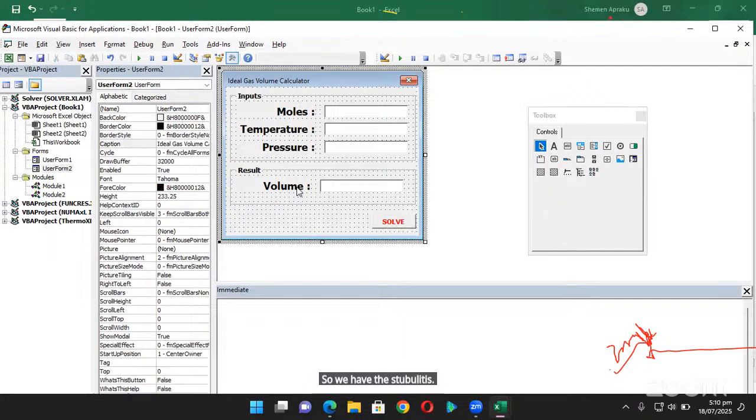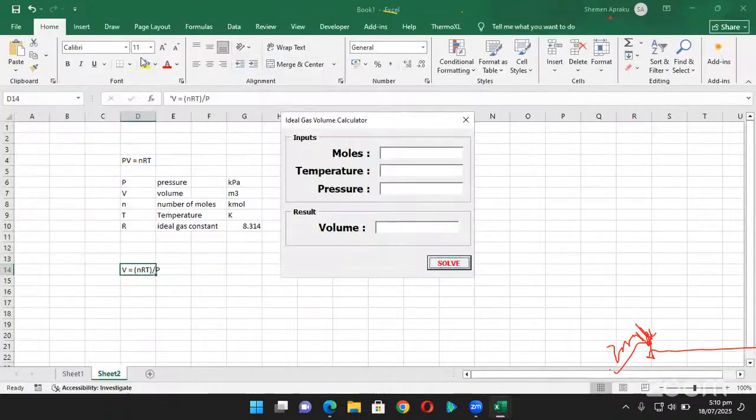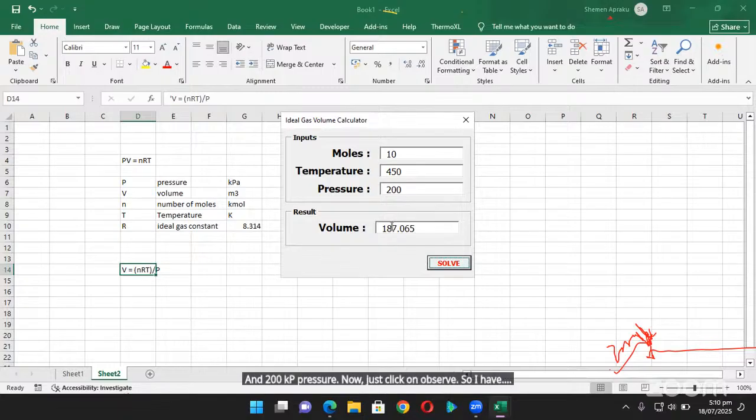So if I run this, I'll feed in my inputs. So let's say 10 moles, 450 kelvins, and 200 kPa pressure. Now just click on solve. So I have my volume to be 187.065 meter cube.